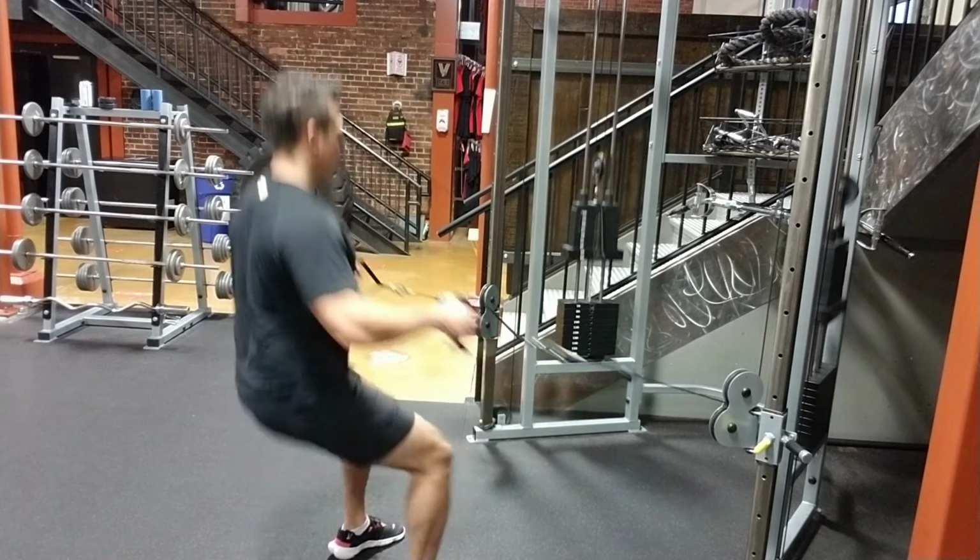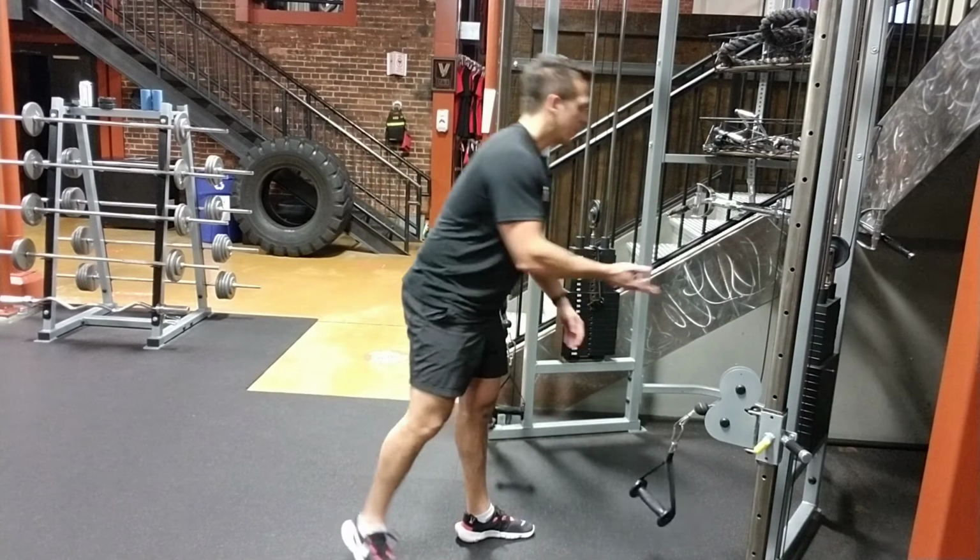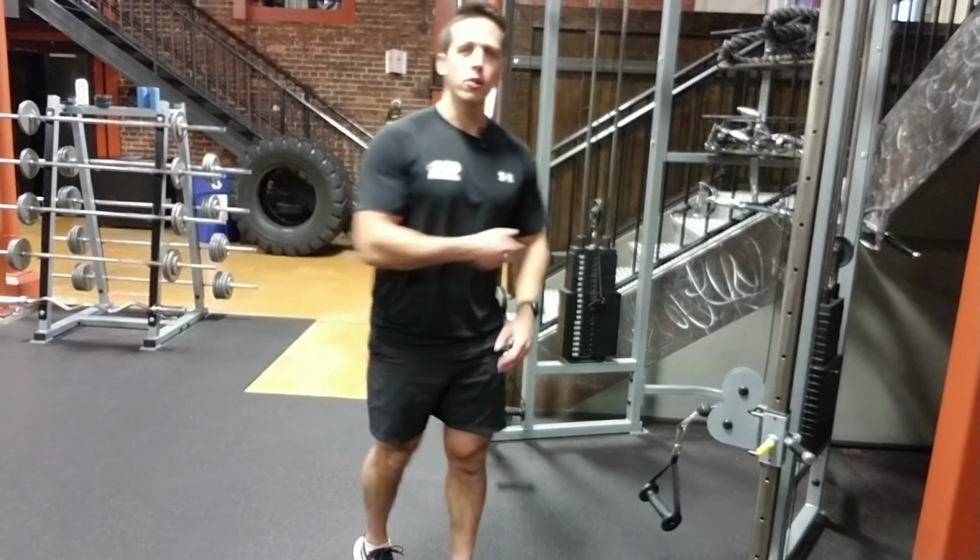Just make sure that your form technique never suffers if you're doing any of the variations or combos. But that's the standing cable row using the functional trainer.